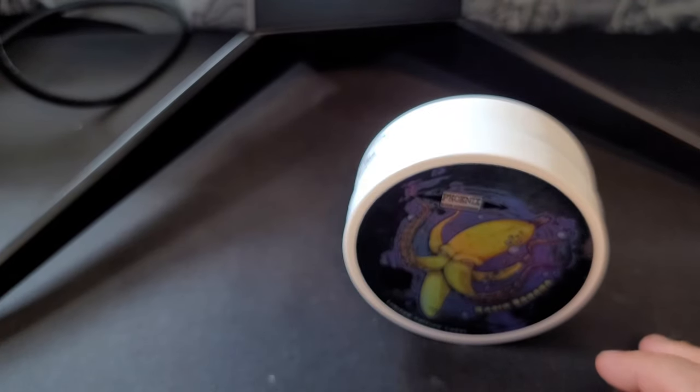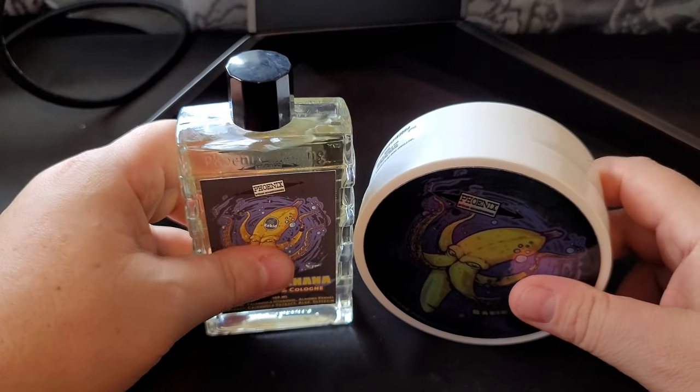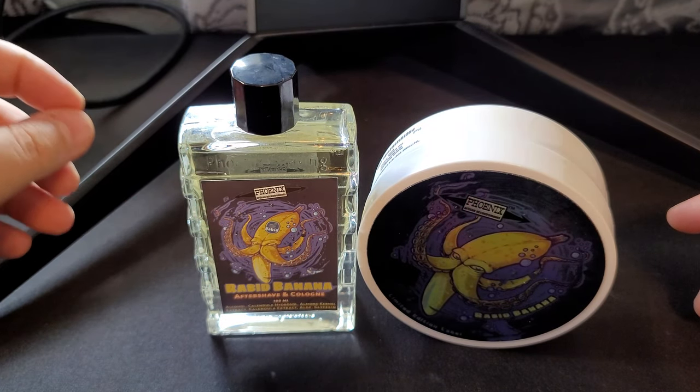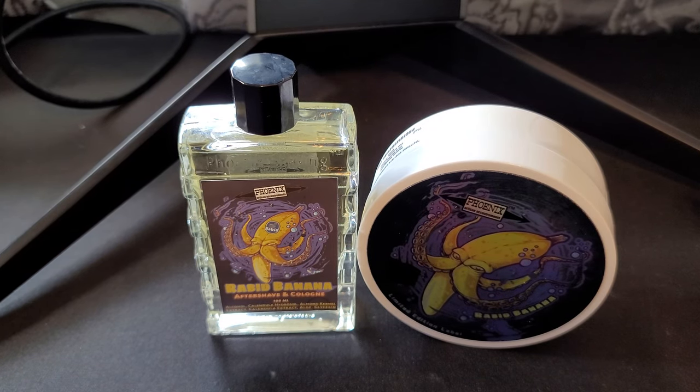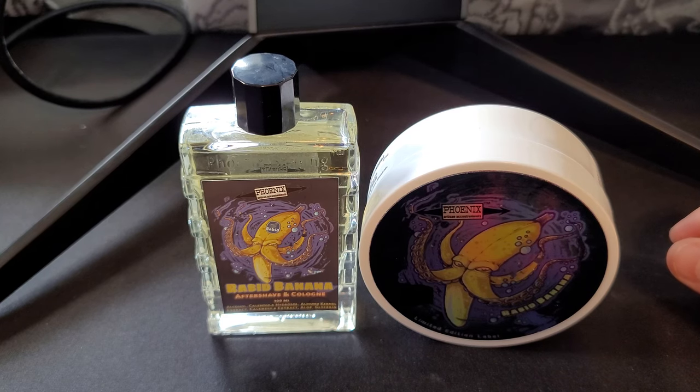It's a slight yellow tint — not much. There's no orifice reducer. Man, this is so strong. The banana scent — if you want to smell like banana, this is it. The scent strength is very strong, which I like. Would I wear this out to work? No. Out to dinner? No. But this is a fun scent, not meant for going out. But do I want to smell like banana sometimes? Yeah — like when you're at home playing video games or chilling on the couch after working in the yard and you want an epic shave and smell nice.